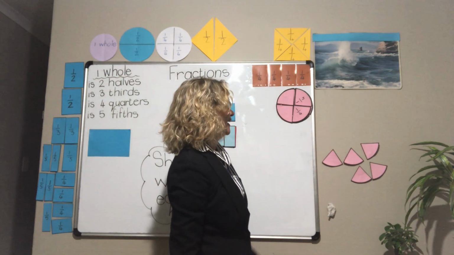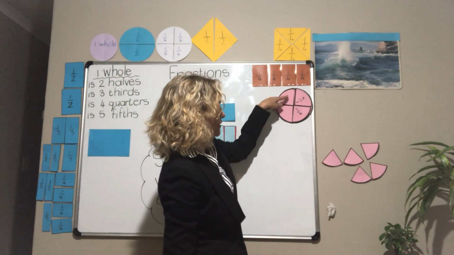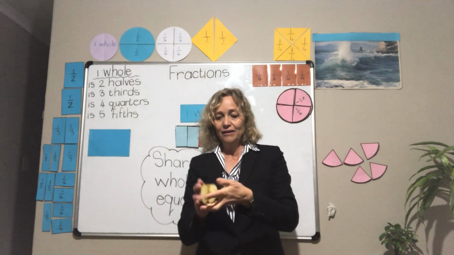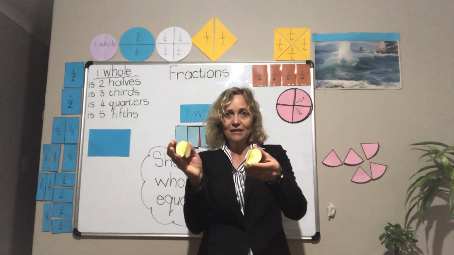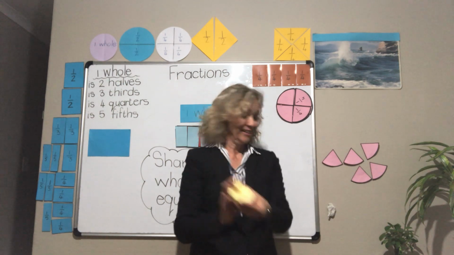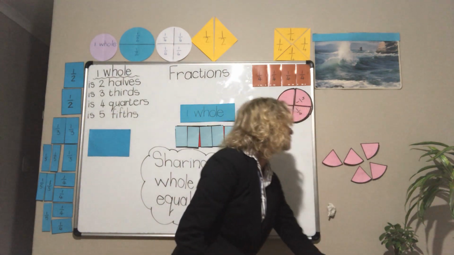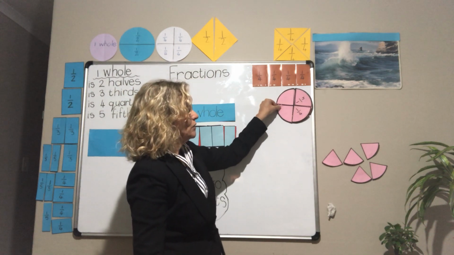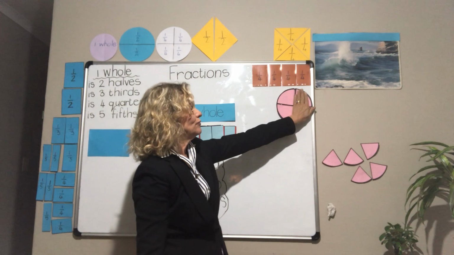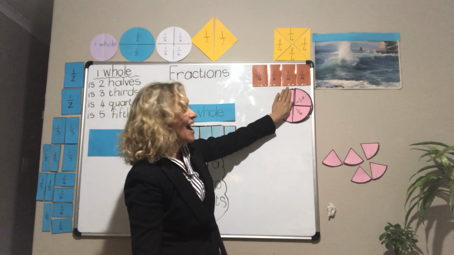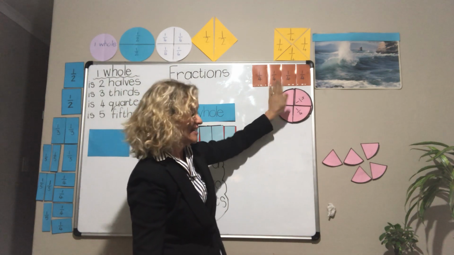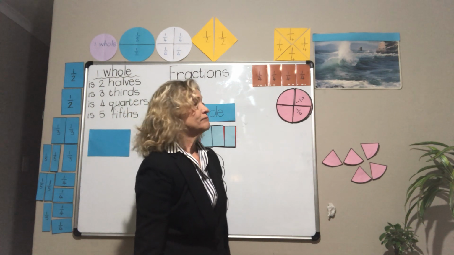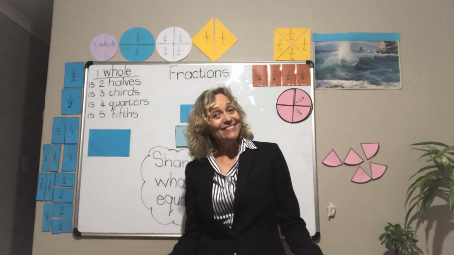Wow, look at that, eh? And what do you see about the 2 quarters again? Same as here. 2 quarters is 1 half. So there you see it too. 2 quarters equals, you can see it's 1 half, and there's the other half. Right. 2 quarters is 1 half. But that was not the end.